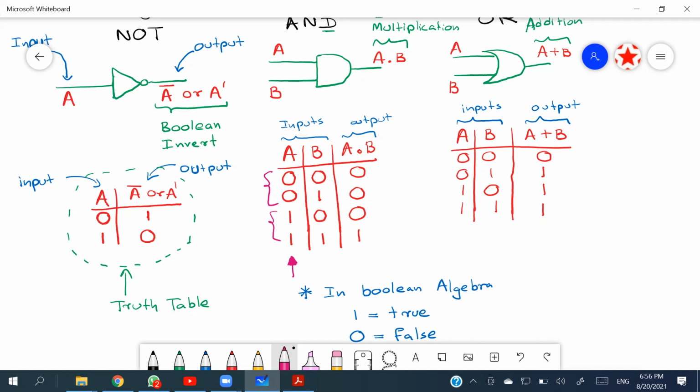Then look at the second column of this AND gate. Look at the second column. There, what they have done is they have taken the first half of this column, the first half, that means 2 rows, and they divided it into 2. Again, a half-half portion. So one part has 0 and the other part has 1.